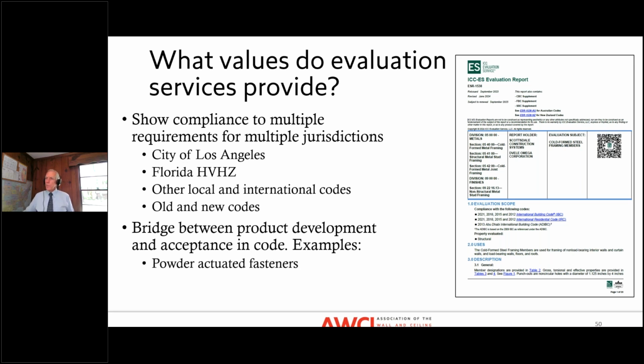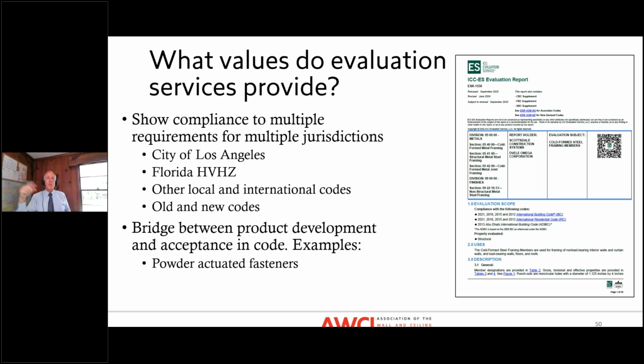An example would be powder actuated fasteners. Years ago, all the manufacturers of powder actuated fasteners, it was not something that was in the building code or not something that was in the AISI standards. They always had to have an evaluation report. Now, AISI has a special section on powder actuated fasteners for cold form steel connections to things like structural steel. So that section is in the code.